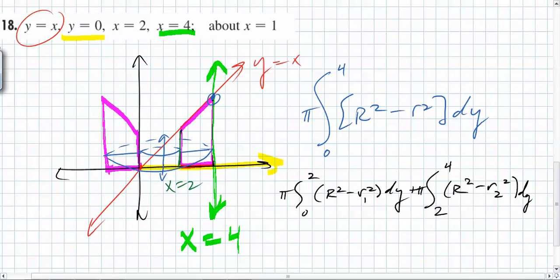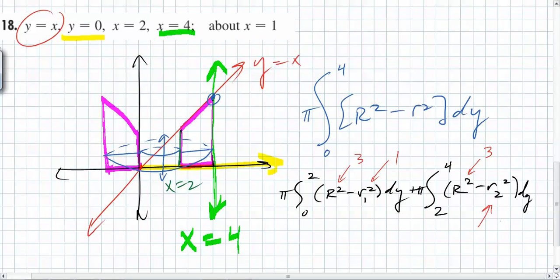At first, what's the little radius? At first, it's definitely 1. It doesn't change, right? And what's the big radius the entire time? No, it's 3, because you're going from 1 to 4. What's the big radius the whole time? 3, exactly. Now, the only one that's a little bit tricky is this little r2 right here.